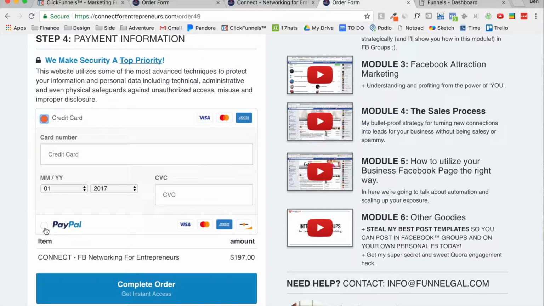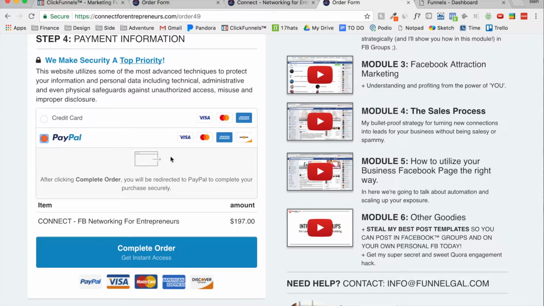But obviously right here, this is the whole point. It adds PayPal as a second option. So as I mentioned, that did increase our conversions by about 30%. And not only because we added PayPal, but this is where it gets really neat. Once they complete here, it then redirects them to the upsell, and from there to the order confirmation page. And it allows us to then integrate PayPal with all of our funnels instead of just one of them. Really big deal. Let me show you how it works.